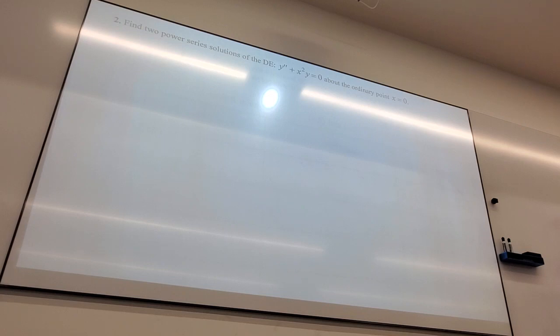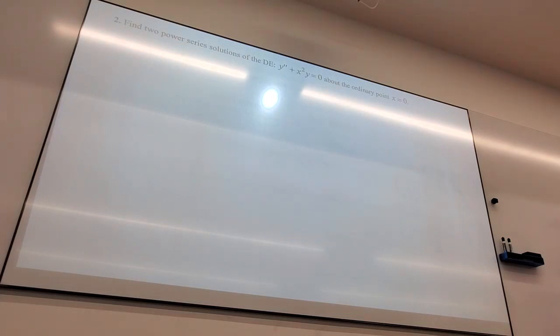Can some constants be 0? Yes, look at cosine. Look at its power series. Doesn't every other constant equal 0? Are you guys kind of with me? An ordinary point means that for p of x and q of x, I can construct a power series centered around that point. That means it would be analytic.